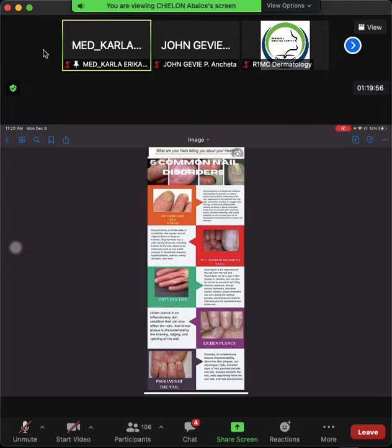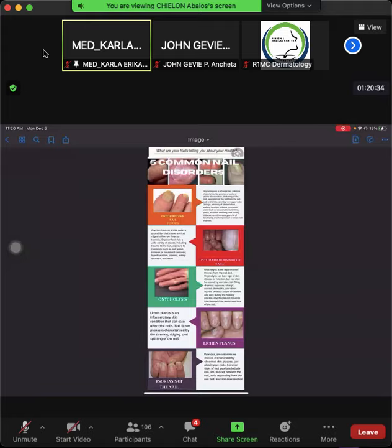The last sign of nail lichen planus will be the partial or total shedding of the nail, and the surrounding skin may also slough. For the treatment of nail lichen planus, we can do intralesional injection of corticosteroids. For us to do that, we must firstly do a digital nerve block. We can also do topical steroids plus calcipotriol, and we can also give the patient oral prednisone or oral retinoids plus topical corticosteroids.